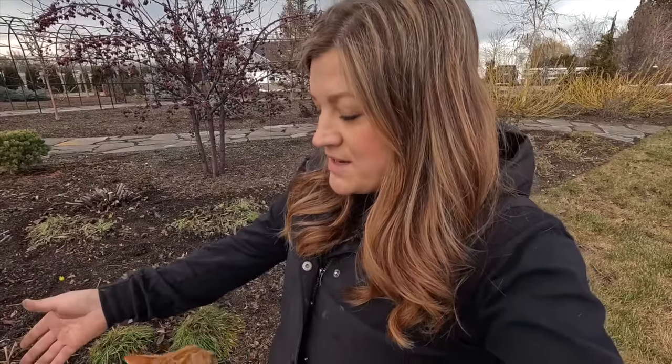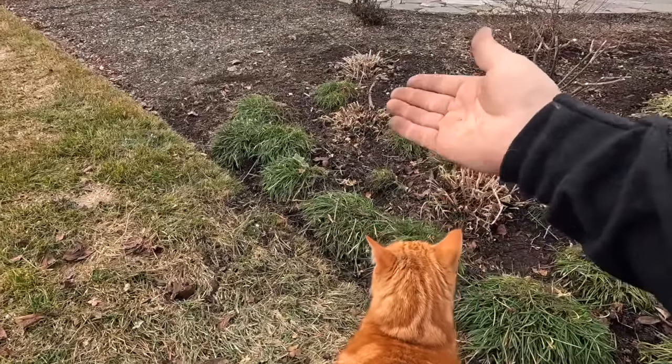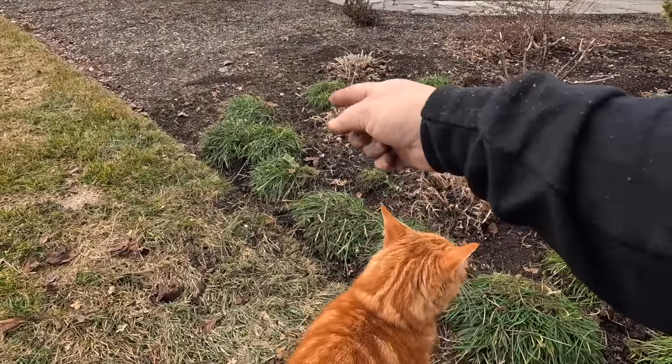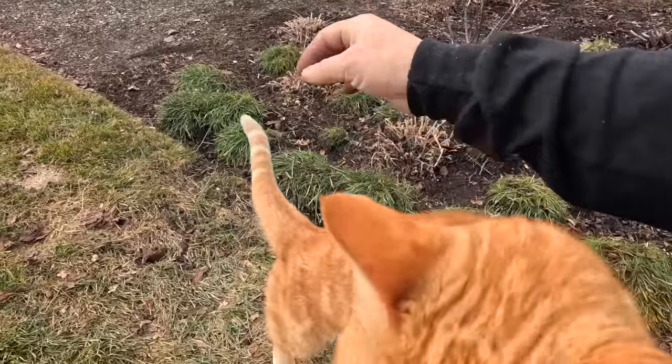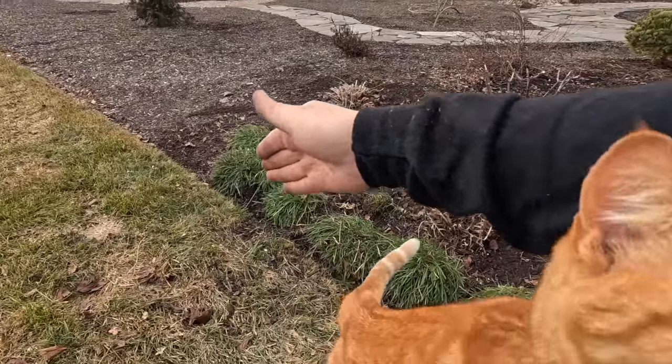I mean, this thrift here looks just like the grass. It's just so similar. And when I planted them, they were way smaller. They were in plug form, so there was some distinction. There was space between the plant itself and the grass. But now that it's bulked up, it's a lot closer to the grass.